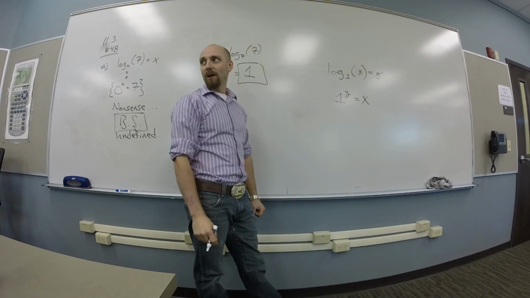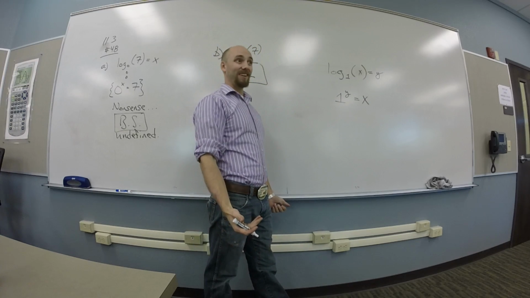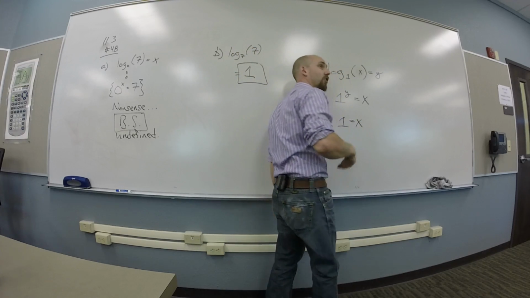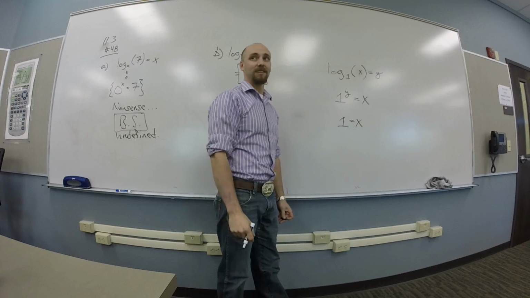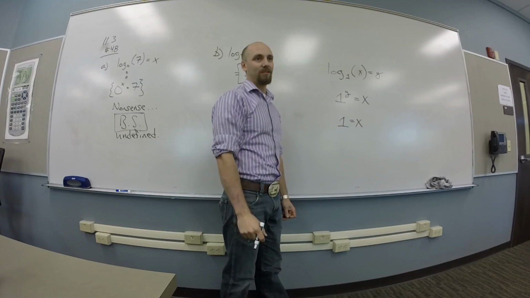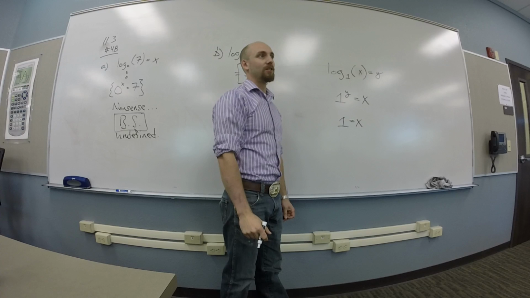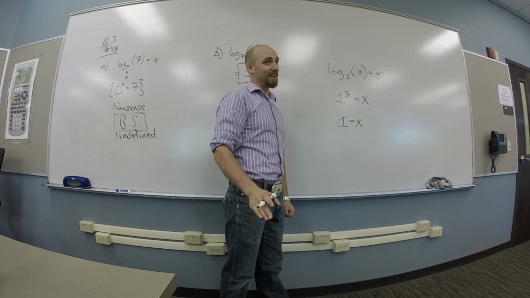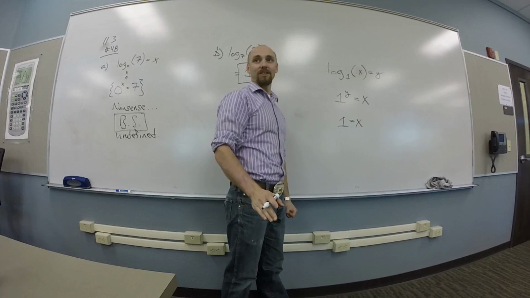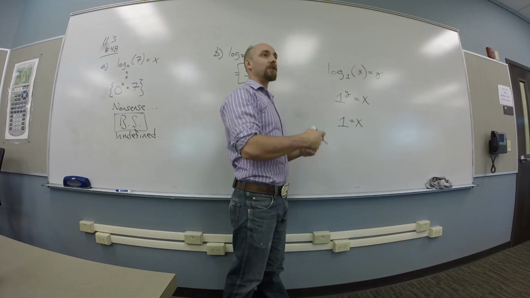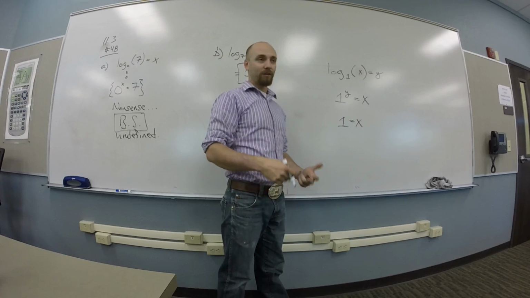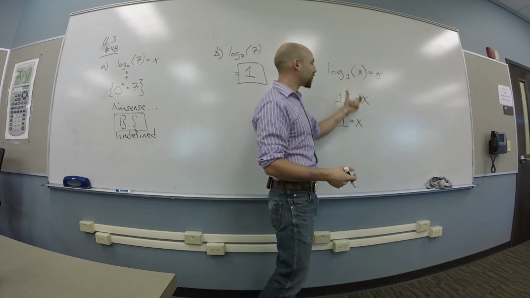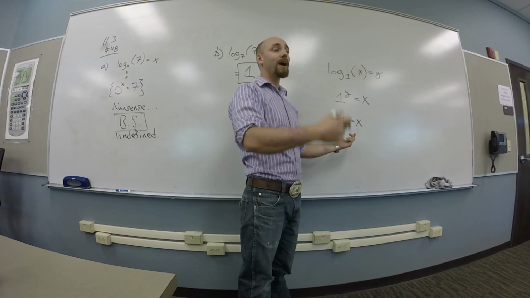What's 1 to any power? 1, right? So this means that 1 is x regardless of what y is. So x is all real. You guys see that? No, x can't be all real numbers. It has to be 1. It can't be anything else. So there's only one specified x value, and it doesn't matter what the y is.